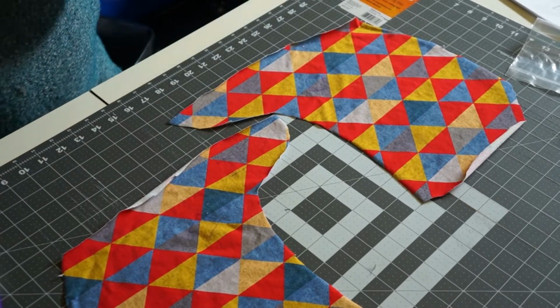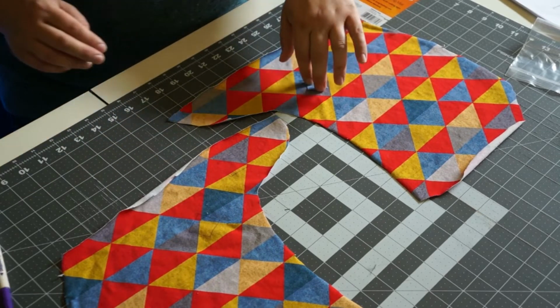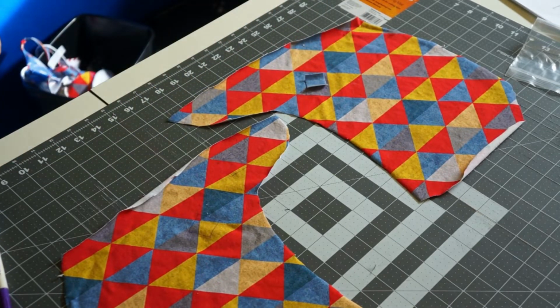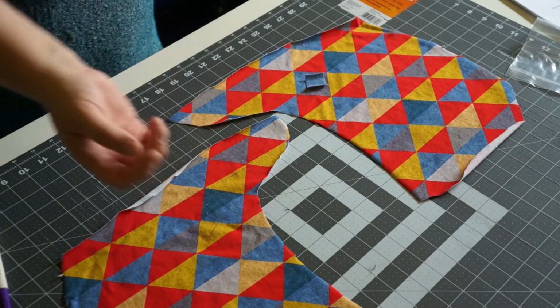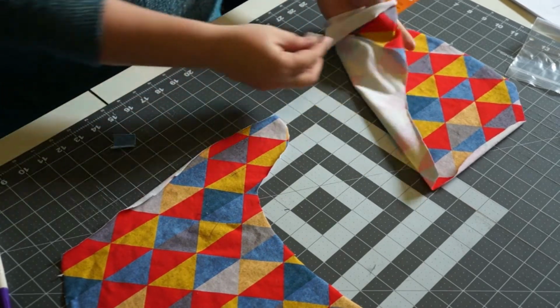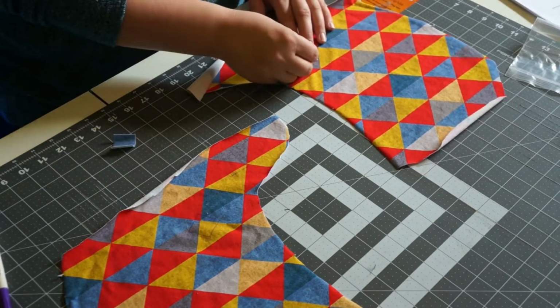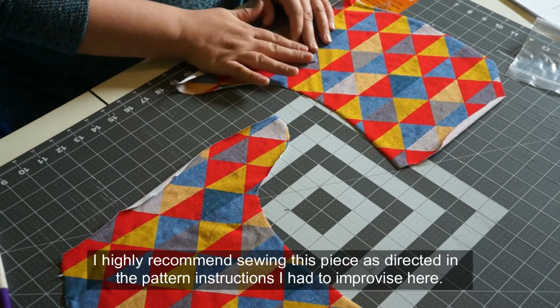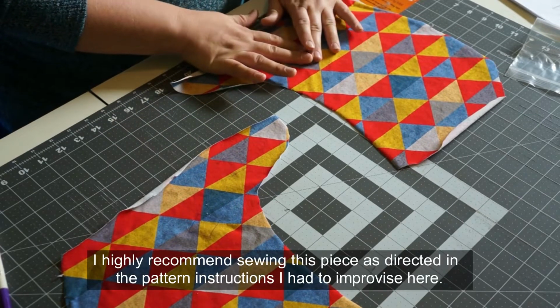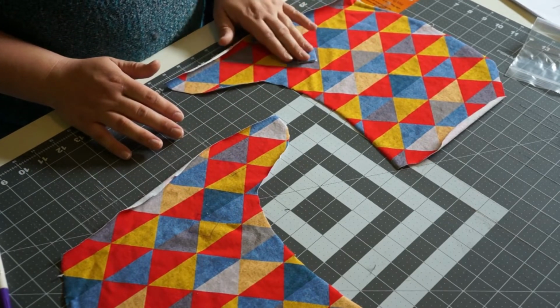If you're doing patches, then you're going to want to cut your patches and then sew those on. My regular sewing machine is broken right now, so I got an iron-on stabilizer. Normally you'd want to put the stabilizer behind this piece. But what I'm going to be doing is sandwiching it in between the 2 pieces, and it's going to keep my fabric together. Okay, and it's supposed to adhere it.